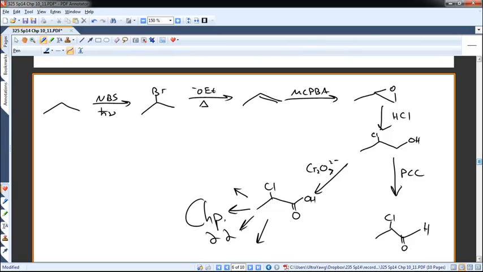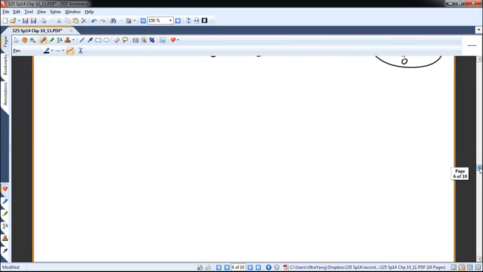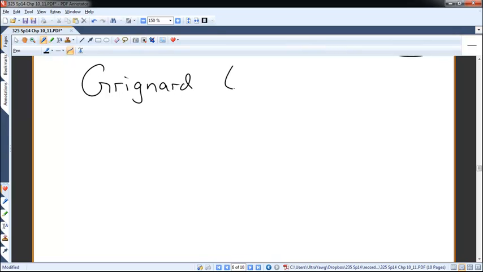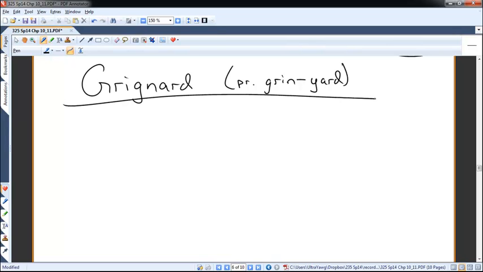So, all right. Now we know how to make aldehydes and ketones. What are we going to do with aldehydes and ketones? Well, this is where we get into our next topic, which is crucially important both in organic chemistry and for my class and for the ACS exam, because it's a very popular topic. And that would be Grignard. This is Victor Grignard, a French chemist from the 1900s. It's pronounced grin, like you're smiling, like the devil likes to grin, and yard, like Scotland Yard, right? So it looks funny because he's French, but that's how it's pronounced.